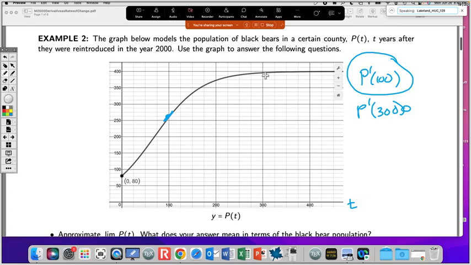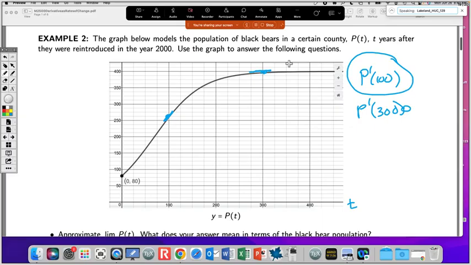And then I go up to 300. I imagine the tangent line there, and which is bigger? P prime at 100, right? Geometrically, it's because the slope is what? It's steeper. It's more positive. So what does that mean about the growth rate of black bears? There are more black bears when T is 300 than at 100, but that means the black bear population is starting to do what? Starting to level off. You follow? It's not growing as quickly.